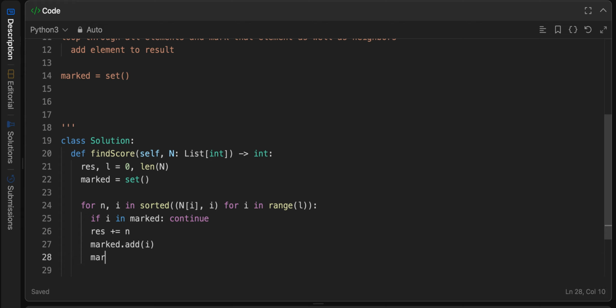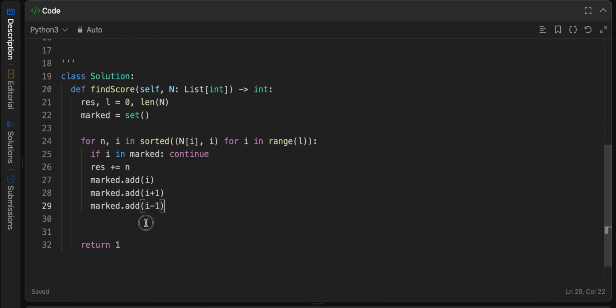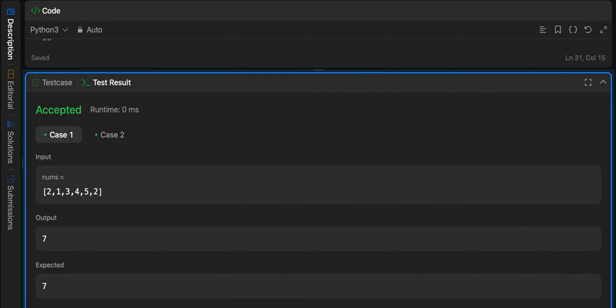So I think this will work. Marked dot add I plus 1 and marked dot add I minus 1. Okay, I think this should work. Is there anything else? And we can just return result. Let's check it. Okay, looks great. Let's submit it.